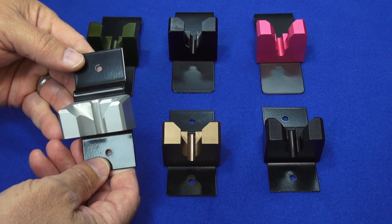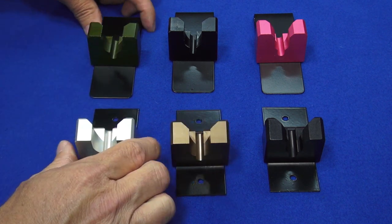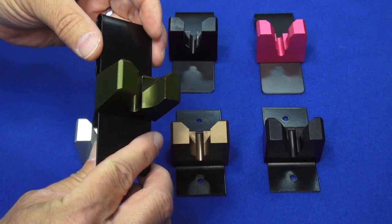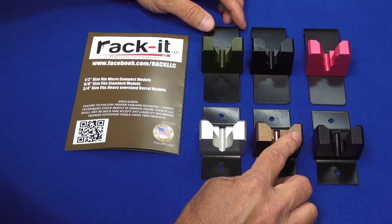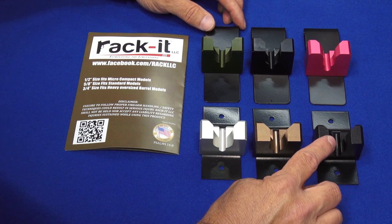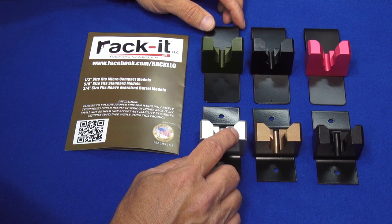You can either choose to permanently attach it to something via these mounting holes, or you can choose this belt loop solution, which allows you to actually wear the device. It comes in three different sizes: 1/2 inch, 5/8 inch, and 3/4 inch. Those are for small or compact pistols, normal or regular size, and then oversized or extra large pistols.